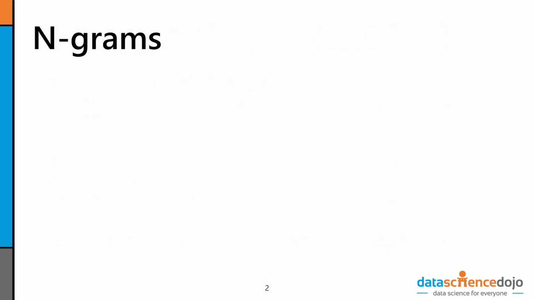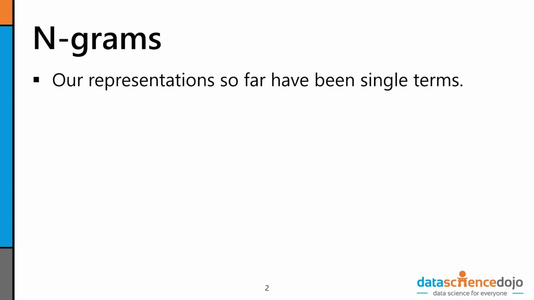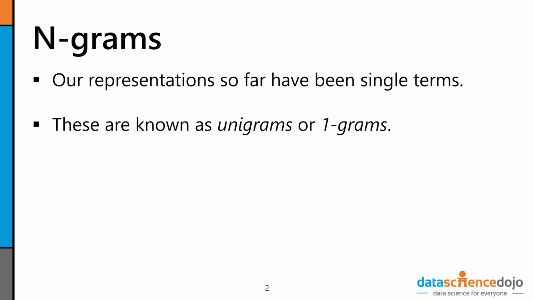So what we need to do is talk a little bit more about n-grams. So far, our representations, whether they are just plain old term frequencies or they're TF-IDF transformed values, are still about single terms, like duck, walk, quack, so on and so forth. In natural language processing and text analytics, these are known as unigrams, or alternatively as 1-grams, which makes sense, right? 1-gram. If I have a single term, the number 1, there's conceptual alignment between this 1 and single. Cool. Unigrams are just 1 terms. Cool.